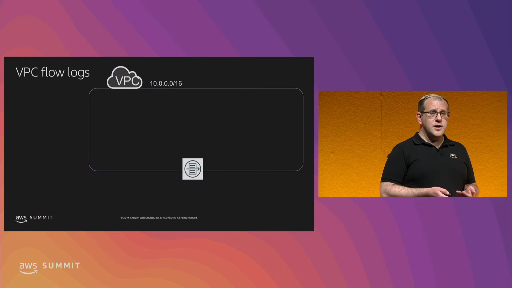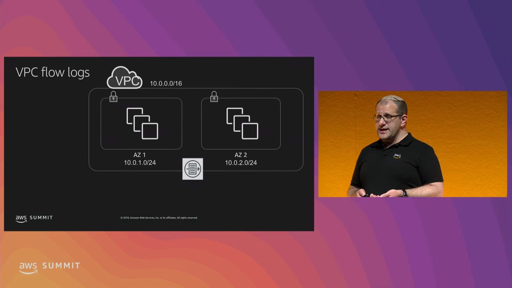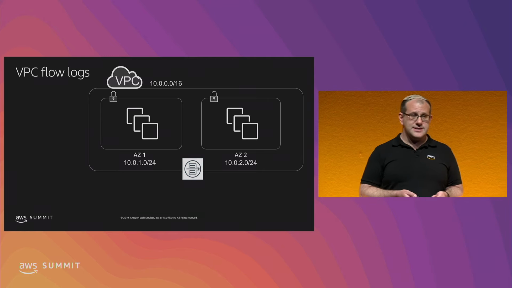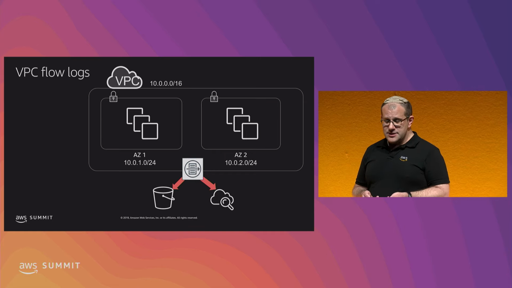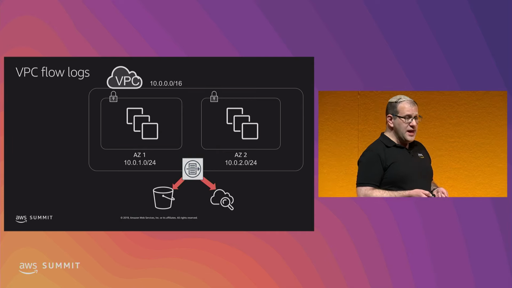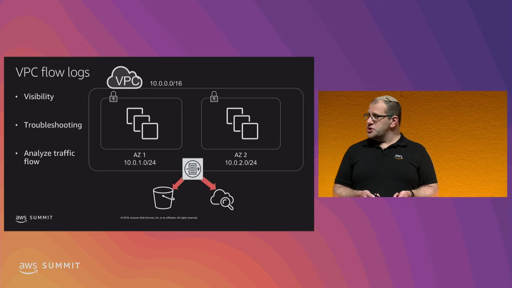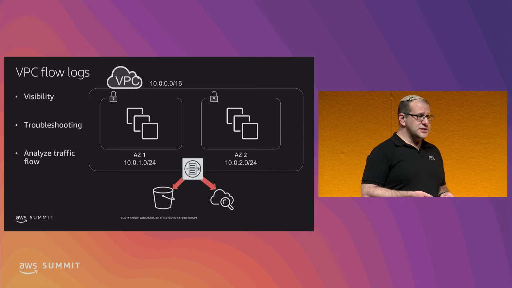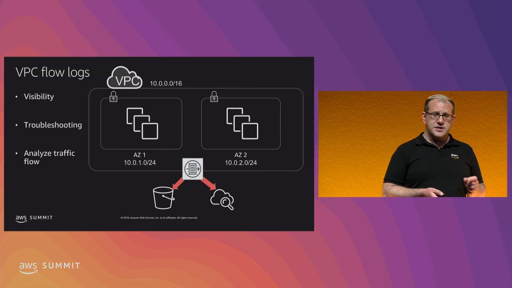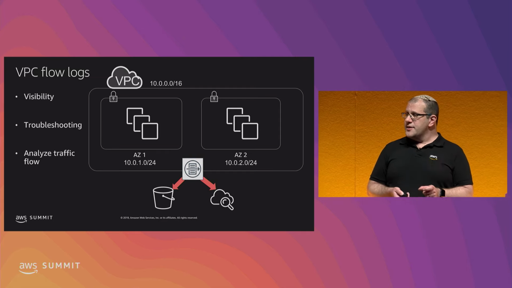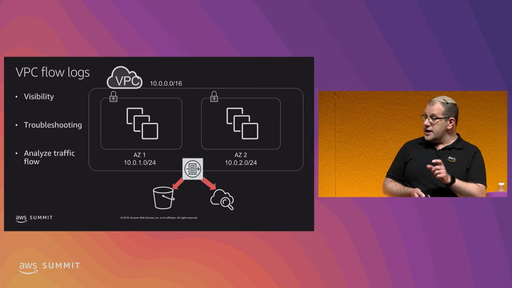Flow logs work at a VPC level, at a subnet level, or at an instance level. I can inspect any of those three items, or all of them, and I write my output to either an S3 bucket or a CloudWatch log. It's really useful for providing visibility into what's going on in my network, troubleshooting if I've set up the wrong rule, or analyzing traffic flows. And I stress analyzing traffic flows because flow logs do not contain the payload data of your packets. They only contain the description about the packets, the addressing, etc., the metadata, and we're going to look at that in a minute.